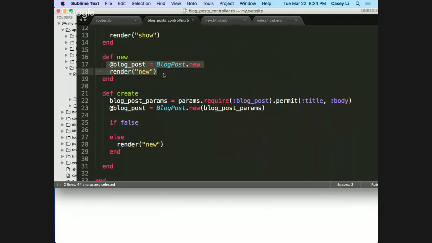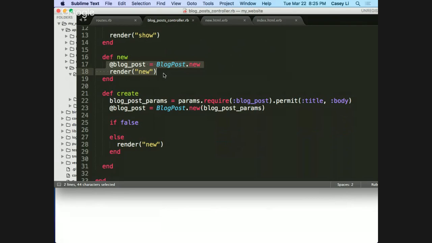But the second time around, in this create request, we're adding values to this blog post here, right? We're instantiating new blog posts with new values. So in this case, when we go to render new, it's using this blog post, right? Because render doesn't know anything. It just says render whatever you give me with that instance variable. And because we're passing in this blog post this time with values, that time it actually fills in values.